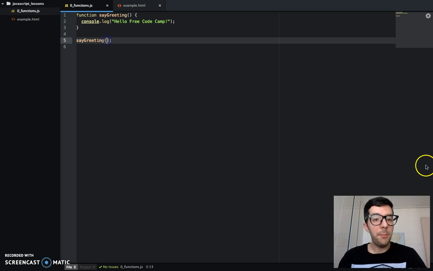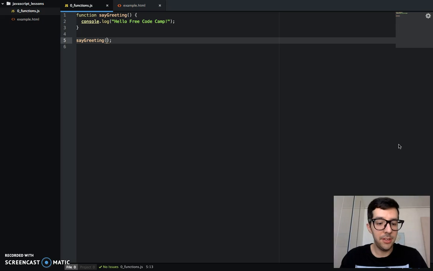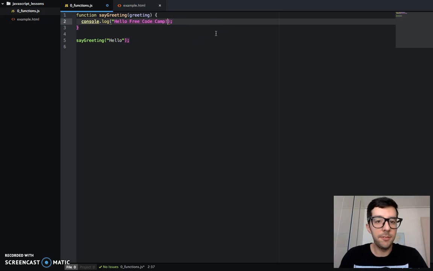I can also pass it a number of different arguments. So let's give it an argument, let's say, hello. Now instead of writing a string, I'm just going to write in this placeholder.